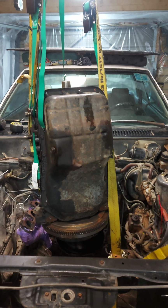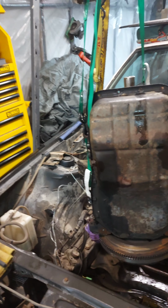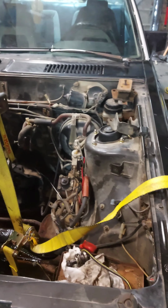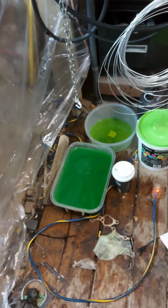I don't even know what you would call this. The engine's out. I got to lift it a little bit higher, of course, without a cherry picker and using ratchet straps, various things. What a surprise that the engine is standing on end. But the transmission is held in place with a couple of ratchet straps and blocks. Free and clear. It's all down off the jack stands. Everything else is good. Over here we have a coffee which recently been poured. Well, not poured. Dropped into the antifreeze.